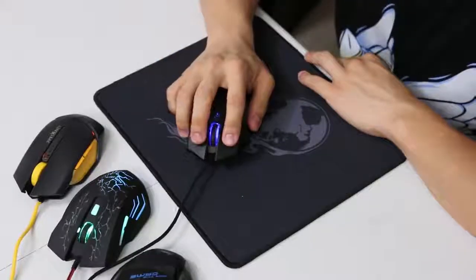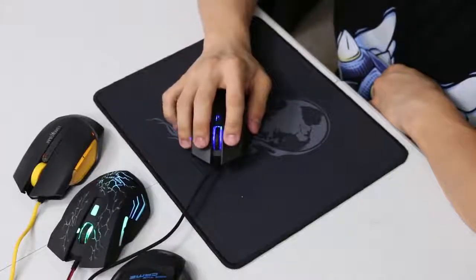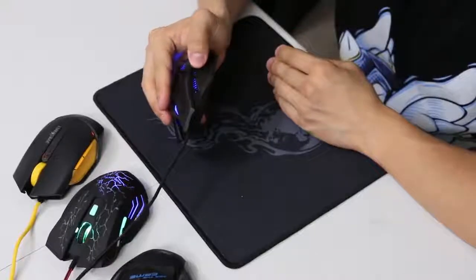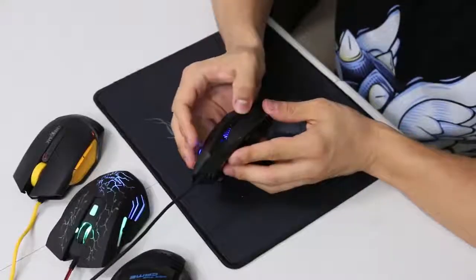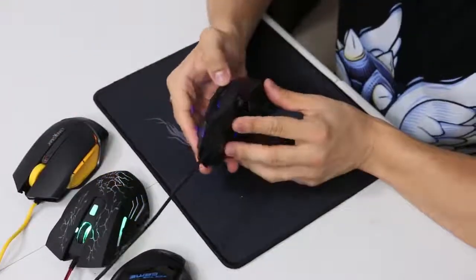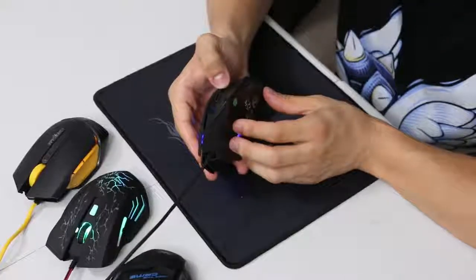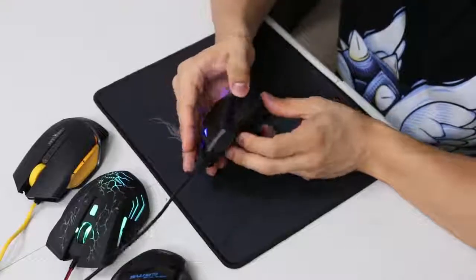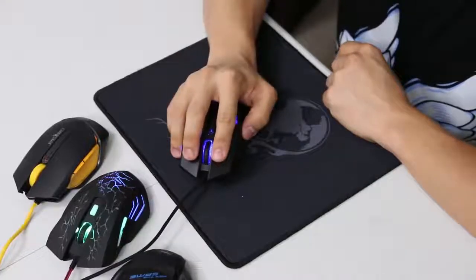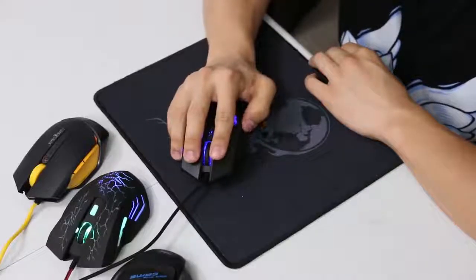What really impressed me with this mouse are the switches. The switches for the left and right buttons are incredibly tight and just feel really good to click — you wouldn't even think this is a $10 mouse. The front and back buttons, while not as high quality as the James Donkey, do not feel springy at all. You go less than a millimeter and it's just a click — no spring action whatsoever. You press it and it clicks. It's a very satisfying click. They're plastic switches and a little bit on the cheaper side, but it still feels really good and tight.